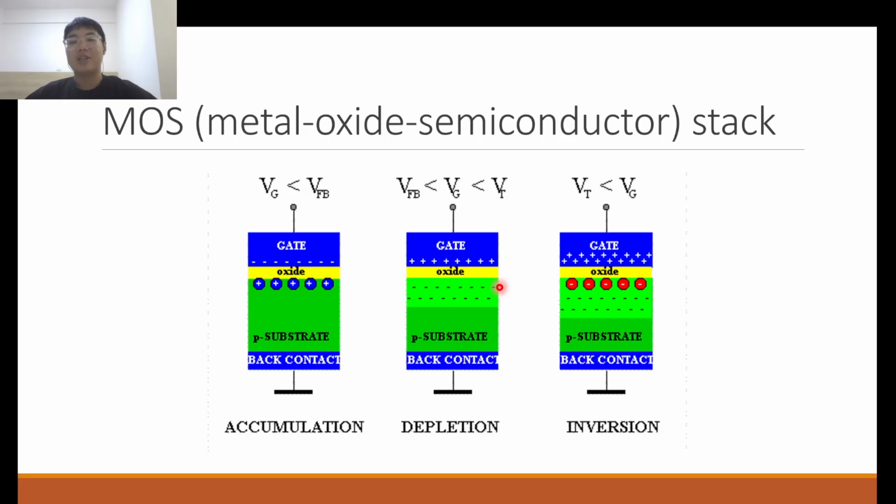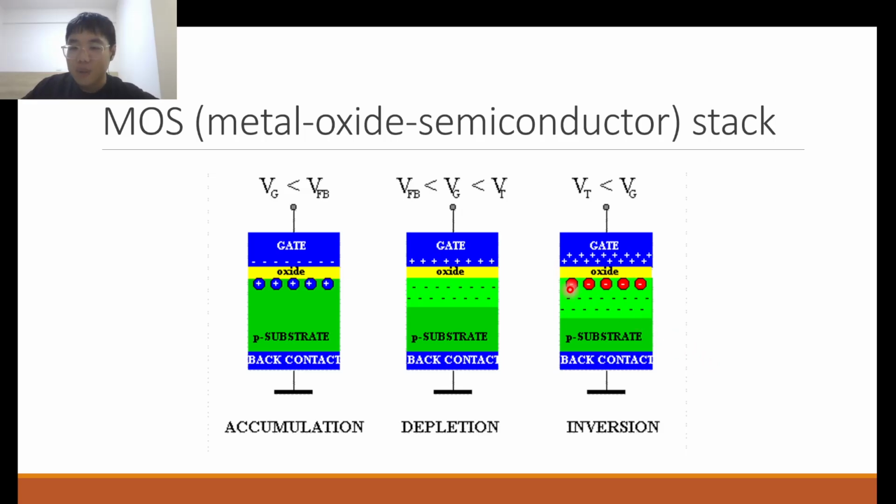However, will this continue forever? No, it will not continue forever, because when the voltage at the gate is higher than what we call VT, or the threshold voltage, we can effectively break certain bonds in the P substrate to attract electrons out of the semiconductor. Even though it's a p-type semiconductor, it mainly only has holes as charge carriers. But when you apply sufficient positive gate voltage, you can pull electrons out of the material.